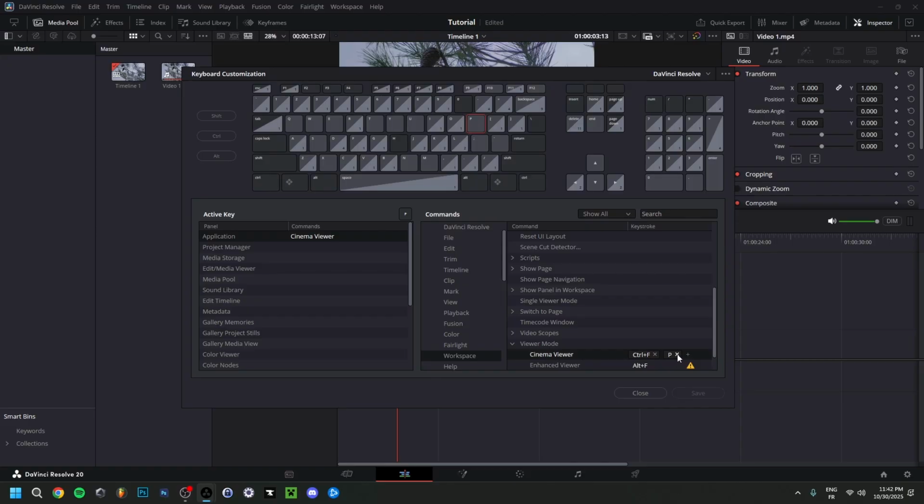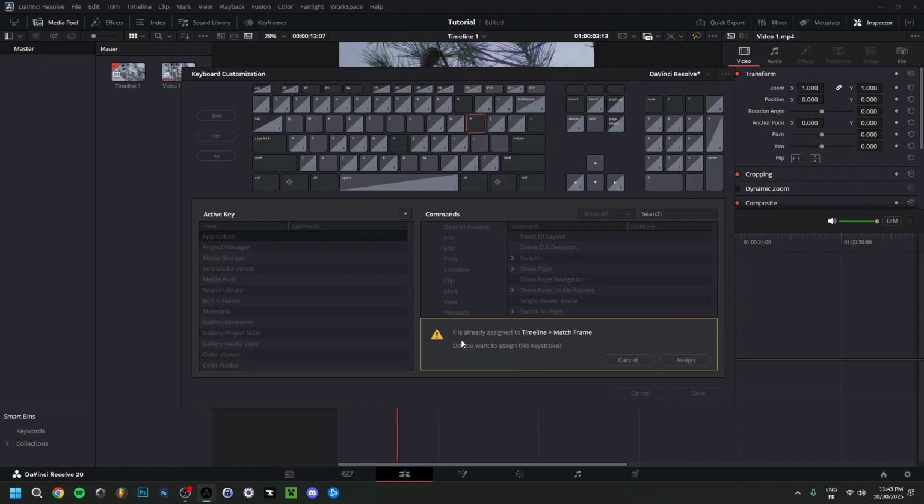Now, as I said, it's not very common, so I can just do the little X here. That will remove, unbind, if you will, the key on your keyboard. Just left click with your mouse within here, and now whatever you touch on your keyboard is going to be the new shortcut. So if now I would have done F, now, as we thought, F is already assigned.